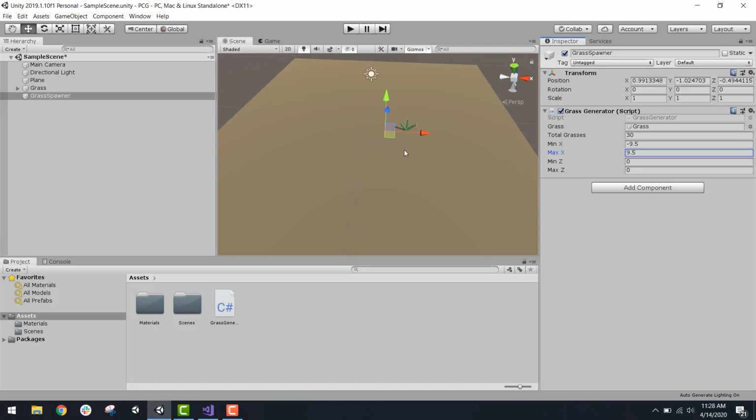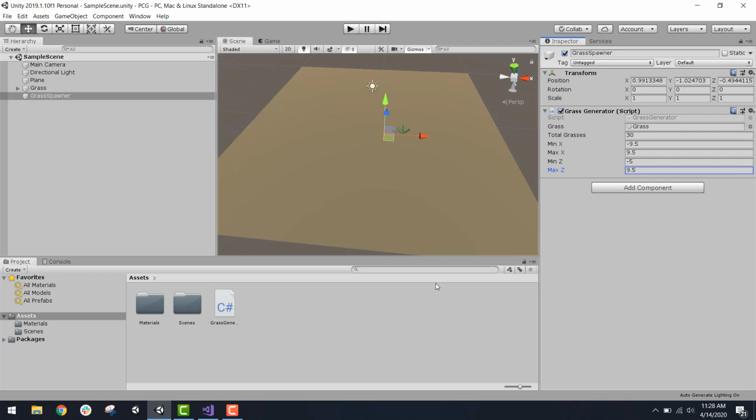And just so you can see the differences of how these values are being used, I'm going to pick a different min z. So I'm going to do -5 for my min z, and my max z I'm going to do 9.5. So I'm actually going to be cutting off some of the z value, so you'll see an empty patch. This is just to demonstrate how it's working, and I'll end up setting that to -9.5 when I'm done.